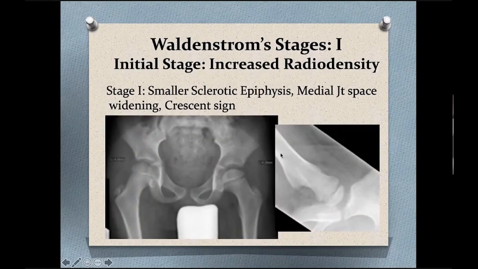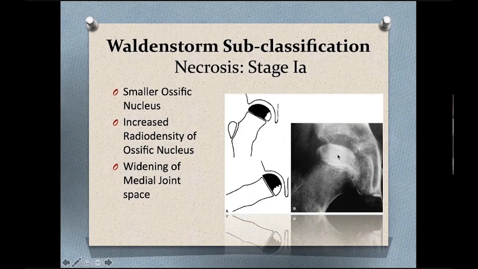So here is the initial stage. You can see here hypertrophy of the capsule, and there is little extrusion, but there are no significant changes in the epiphysis, physis, and the metaphysis, but there is a density. So it is an early stage disease which shows the density. Here it can be classified. You can find there is a cyst formation here, but there are no changes in the physis, no changes in the metaphysis. So the ossific nucleus is smaller and has increased radio density because there is no calcium drainage because of avascularity.